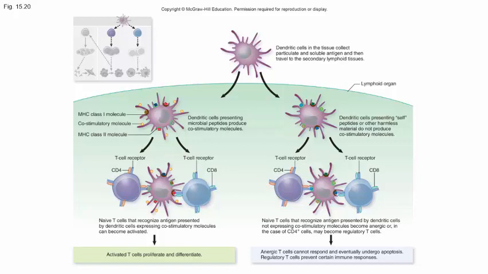But dendritic cells that detect pathogens produce surface proteins. This is called co-stimulatory proteins, along with presenting the antigens to the pathogens. This triggers the T cell to mature and become primed against those antigens. Those dendritic cells without co-stimulatory molecules render the naive T cell anergic, in other words, unresponsive. And eventually those T cells undergo apoptosis.